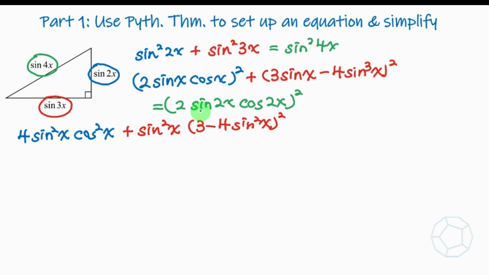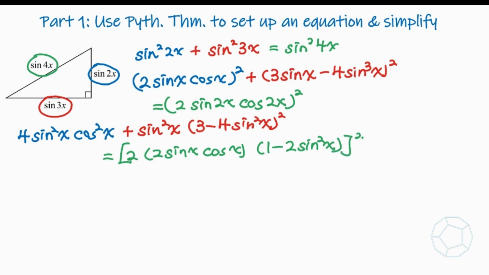For the right hand side, we'll apply the double angle formula for sine 2x and cosine 2x, which is 2 times bracket 2 sine x cosine x times (1 minus 2 sine squared x), and then everything squared. Actually, there are 3 different forms of the double angle formula for cosine 2x. As you will see very soon, we're going to obtain an equation in sine x only. So on both sides of the equation, we'll have the sine squared x term, which we can cancel out.